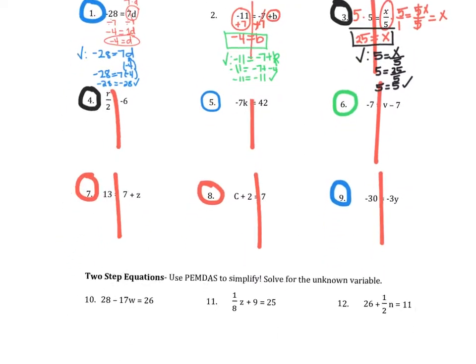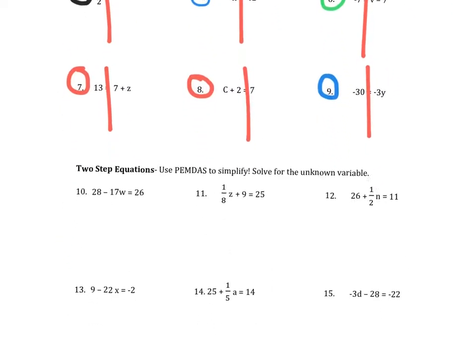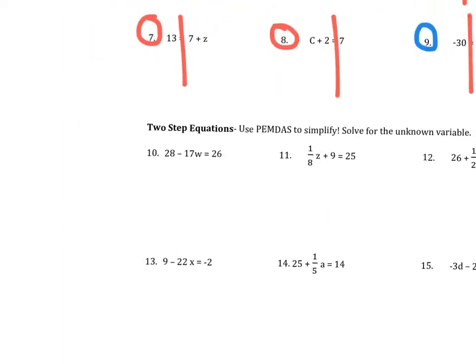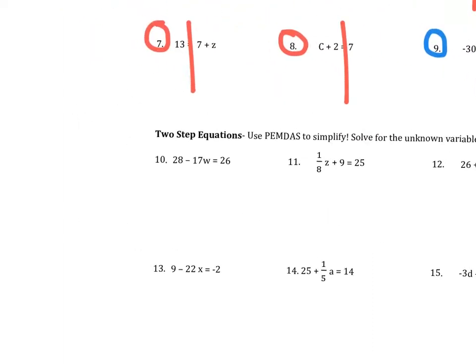We're going to go ahead and move on and look at the bottom half, two-step equations. Don't get scared of these. These are the same as what we did above, but we're going to be doing two parts when it comes to the inverse operation. Remember, let's do a love note. Remember, we do love notes because we love ourselves and we want to make sure we don't forget these things, so we write them down.